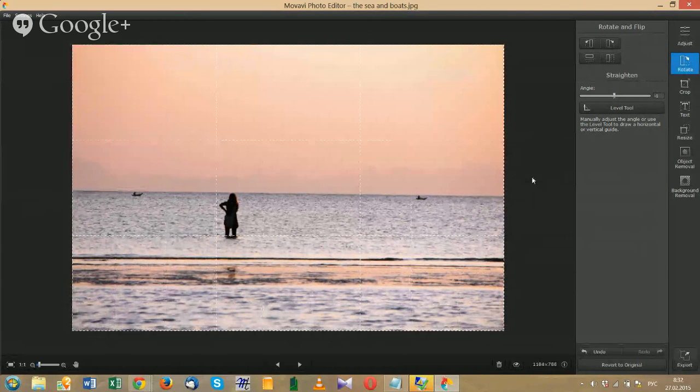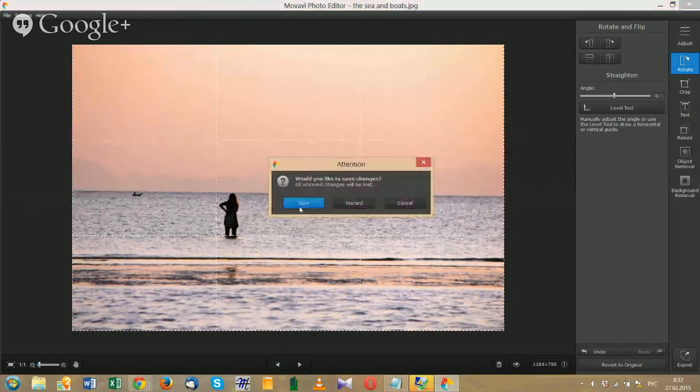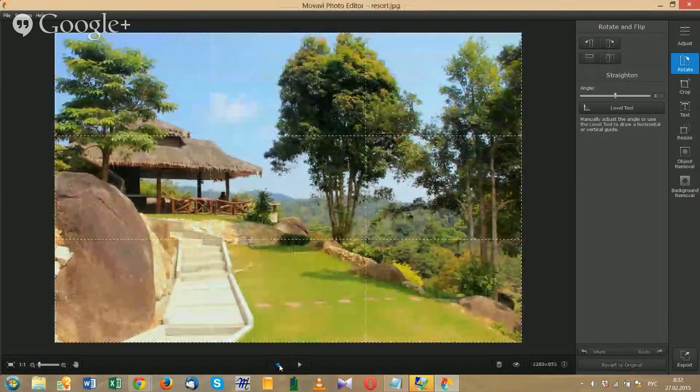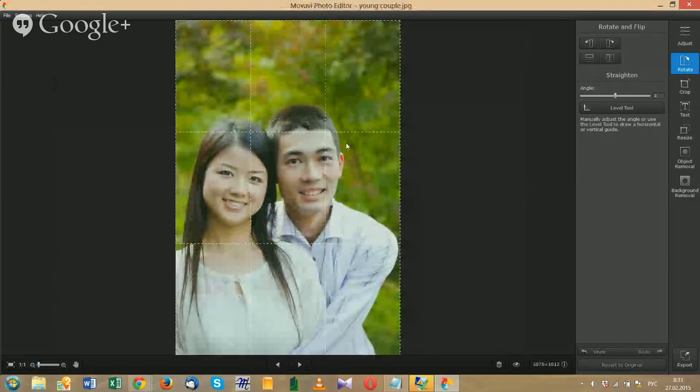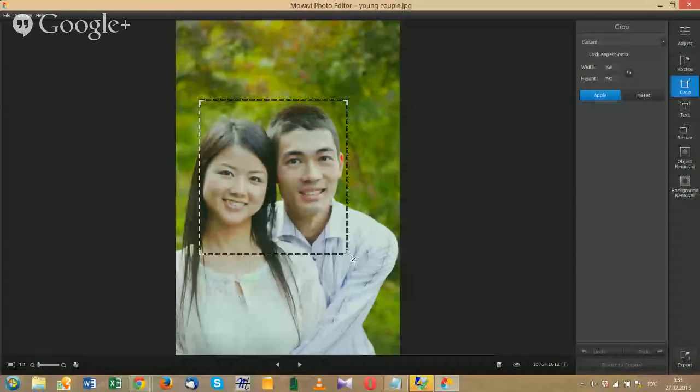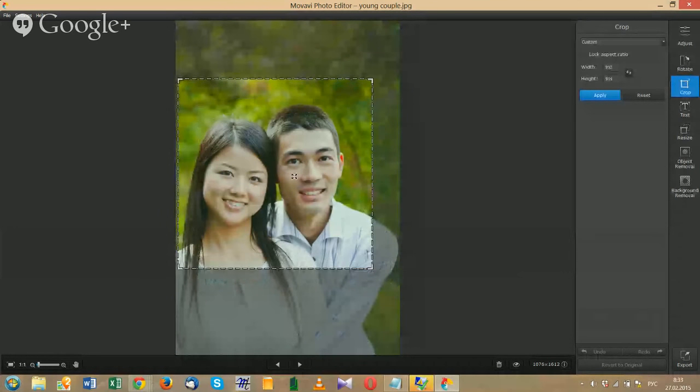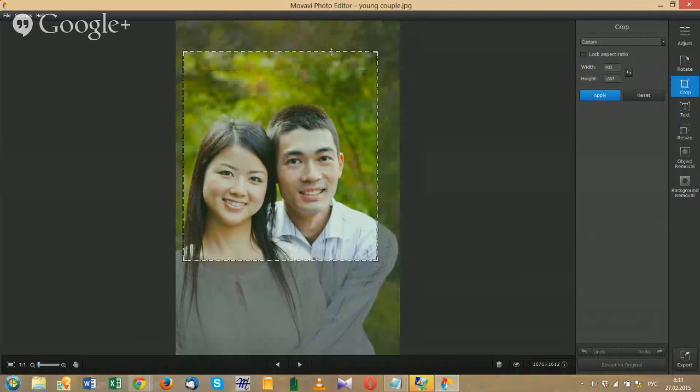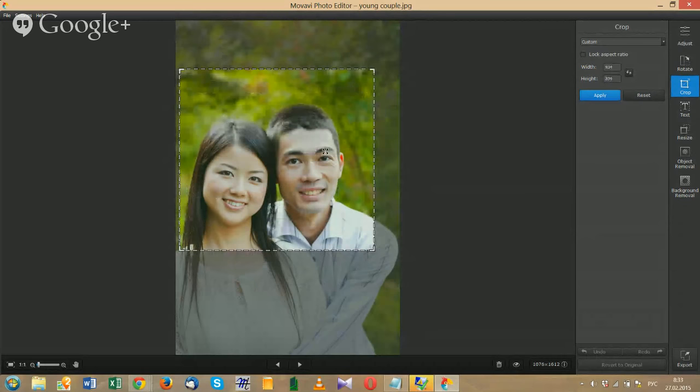All right. So let's go back to our Japanese couple. Yeah, save. Okay, here they are. The next tag is crop. Again, naturally, we can crop the image and we can set up manual aspect ratio. Just draw the frame, the new frame, move it, change it like this, or like this, or like this, adjust it anyway. Or alternatively, we can use the presets.